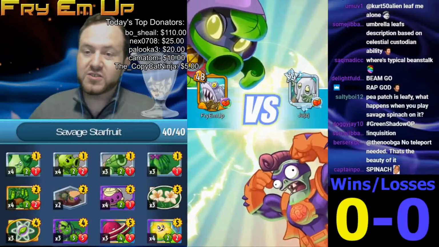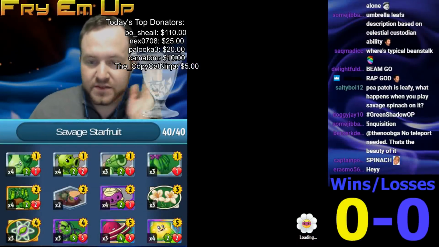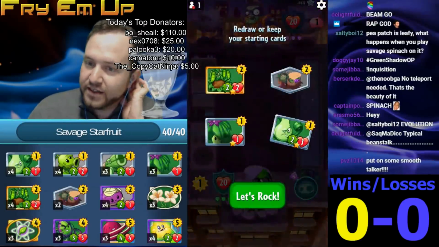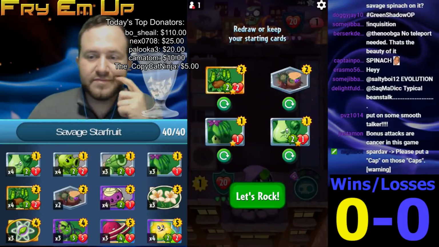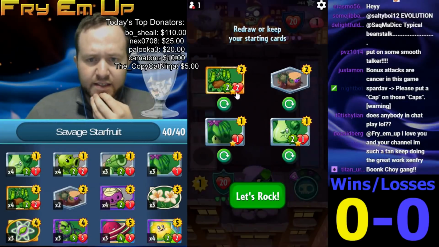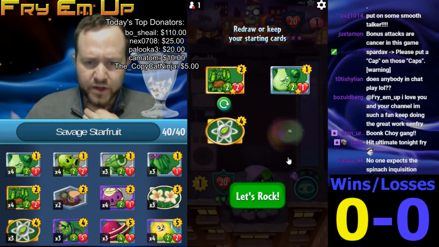The bok choy is also a leafy plant. So we have 4 types of leafy plants to evolve our Savage Spinach from. That would be the bok choy, the PvZh, the celery, and the umbrella. Alright, so you need some control early on. You also want this environment, maybe not. You really want one of your win condition cards.